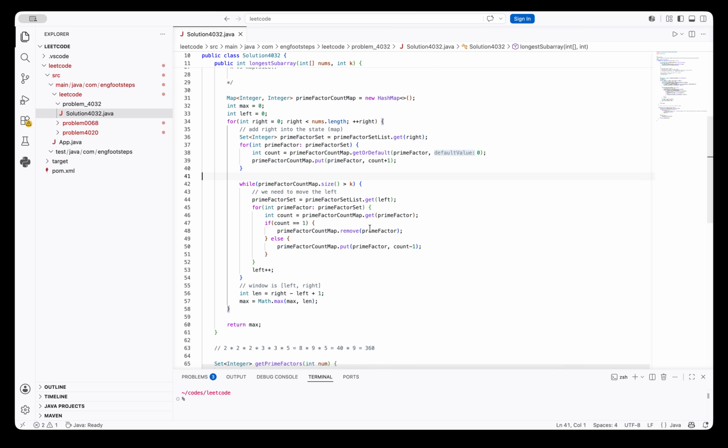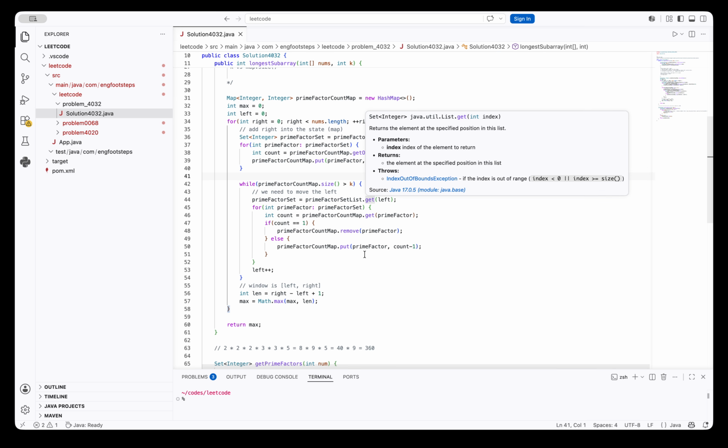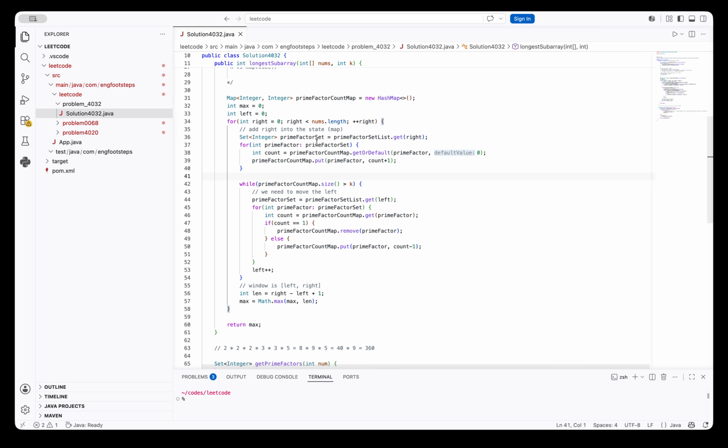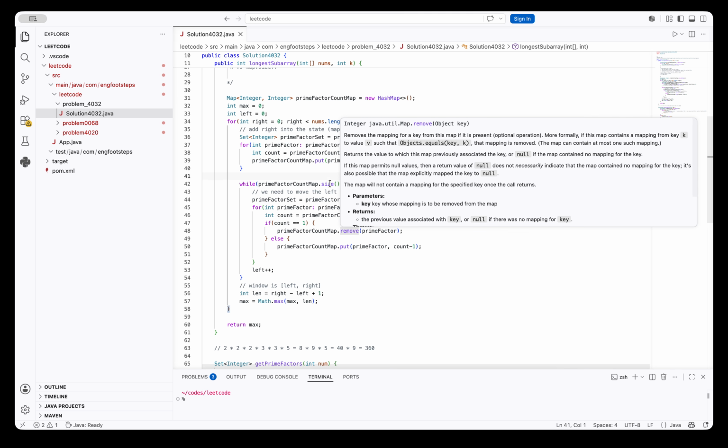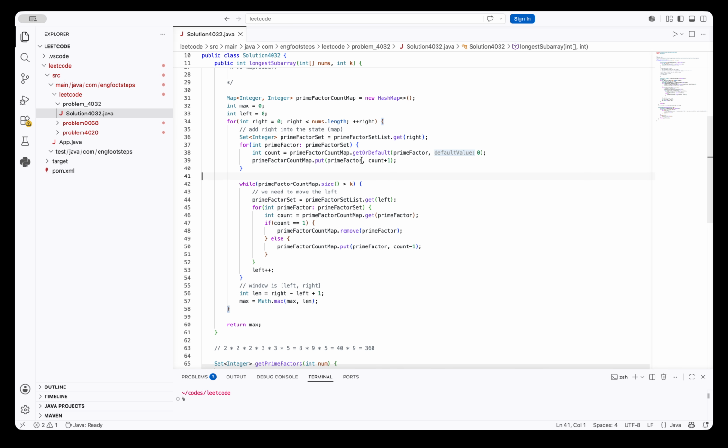In this case we won't miss any number that is starting at left. Once left is valid, the next iteration will move the right and check whether the window is valid. If it is valid, we get an updated length, one more than the previous length, and we just keep updating.